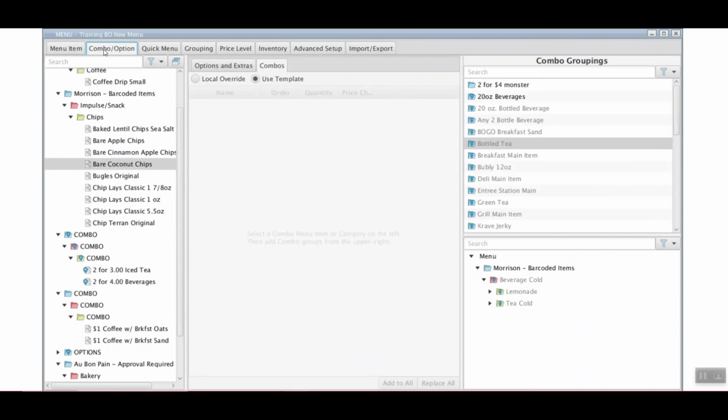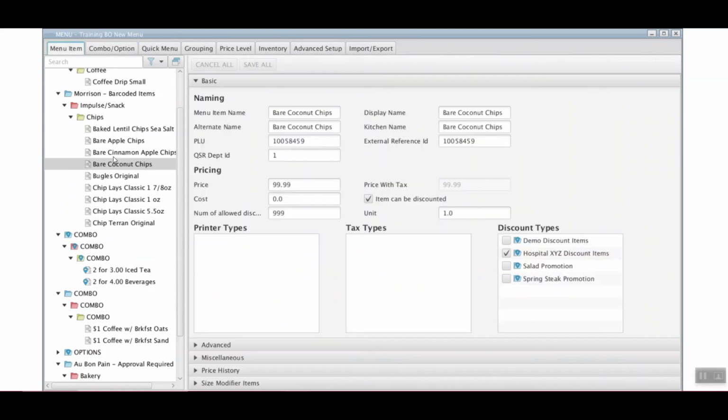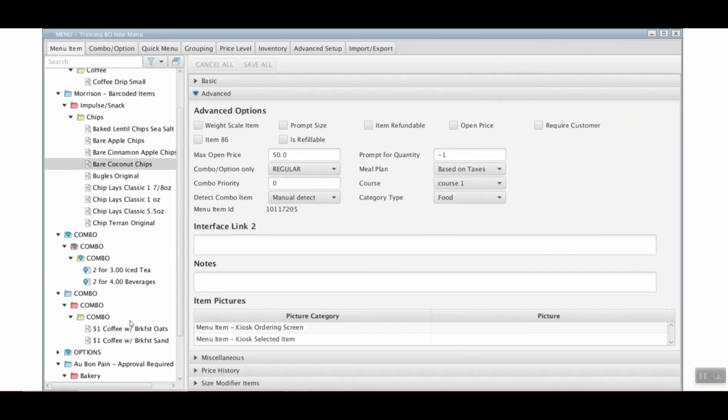We've learned how to import, how to price, how to add to the screen, and how to build a combo, whether that's importing your combo and your combo groupings, or whether that's creating your combo from scratch on your own. Like I said, especially with your combos, the most important thing to triple check is the type of combo that it is. So if you know that yours is supposed to be an auto detect on total combo, make sure that you've hit total before you're expecting that combo. If it's a manual detect combo, you have to make sure that that combo is eligible from the drop down on the POS screen as well.